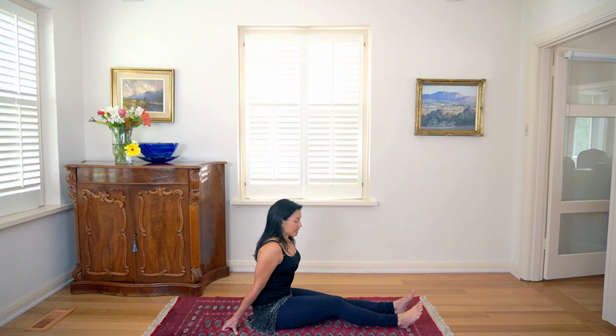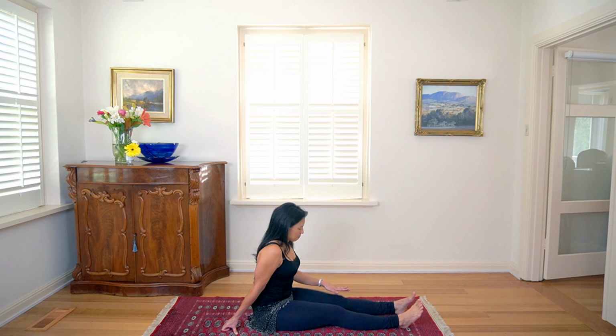Okay, still going with that same leg, going really well. Did you start with your strongest leg? Stay with it. Okay, other side. So let that leg relax now. Other leg is going up and down, up and down.